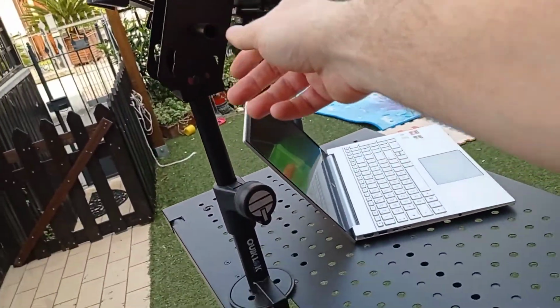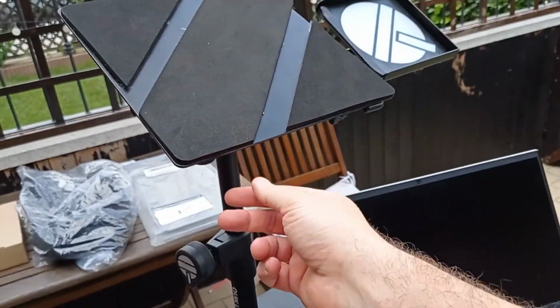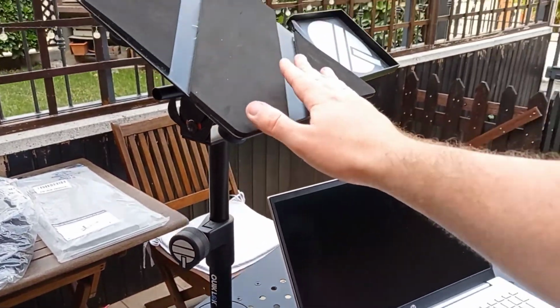So I don't like this stand, so I'm sending it back. But I'm going to show you what it looks like with the laptop on top. I've got it set fairly high. I'm pretty tall, I'm about 6 foot anyway.